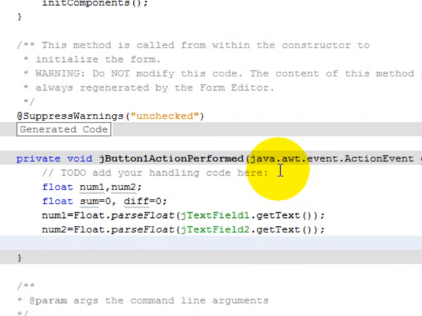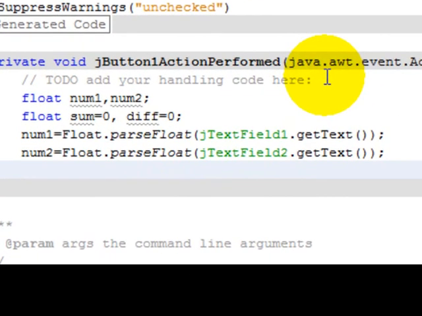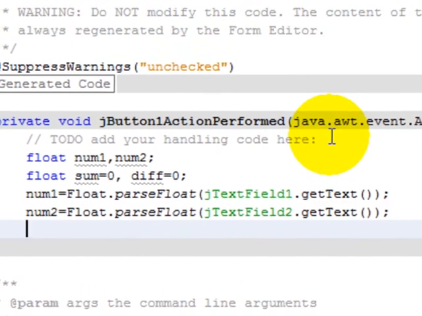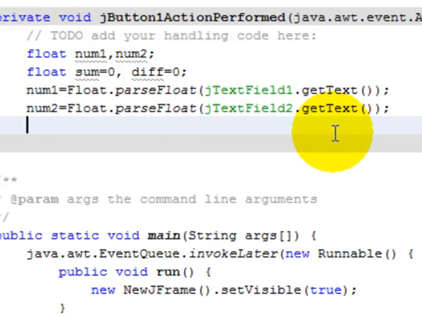Now num1 and num2 will be assigned the values which have been input by the user in the first and second text fields respectively. After extracting the values, we have to check which particular JRadioButton has been selected by the user, and the operation is to be performed accordingly.